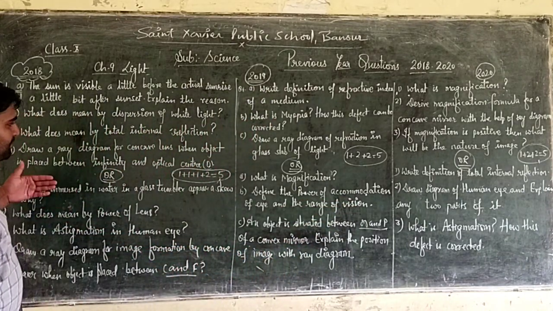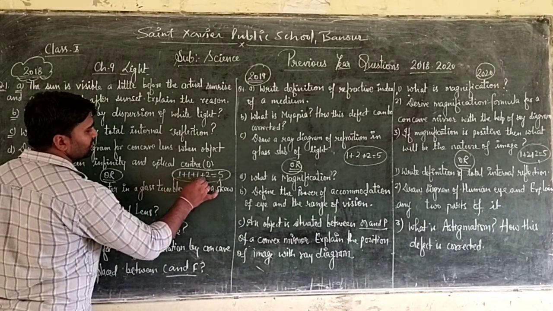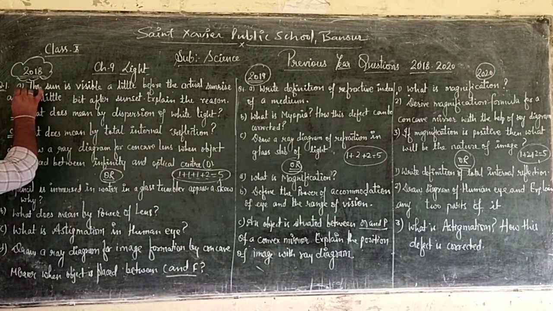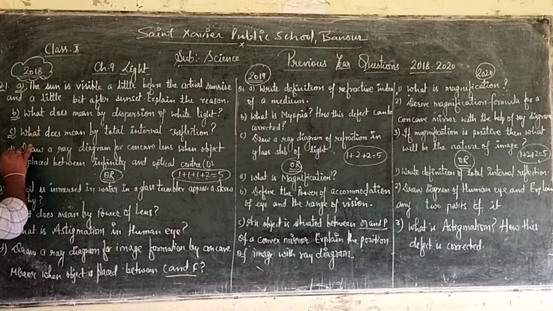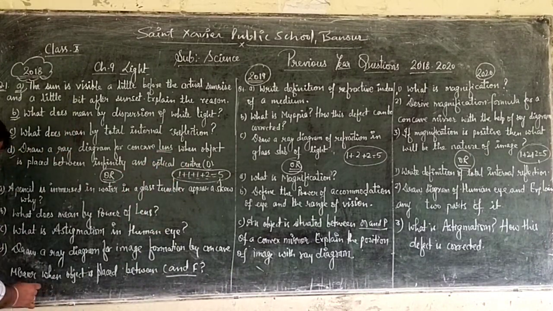You can see the pattern of the exam: 1 mark, 1 mark, 1 mark and 2 marks. Means we have 4 parts, the same as in the other paper. So these are 1, 1, 1 and 2 marks. For the ray diagram you can see here it is for a lens and here it is for a mirror. We have 2 types of ray diagrams.